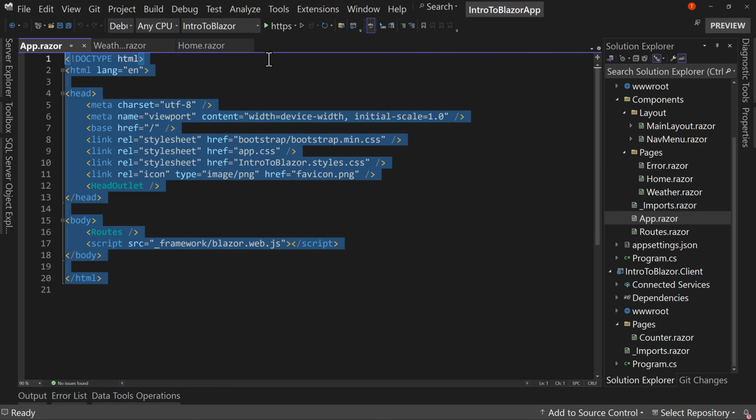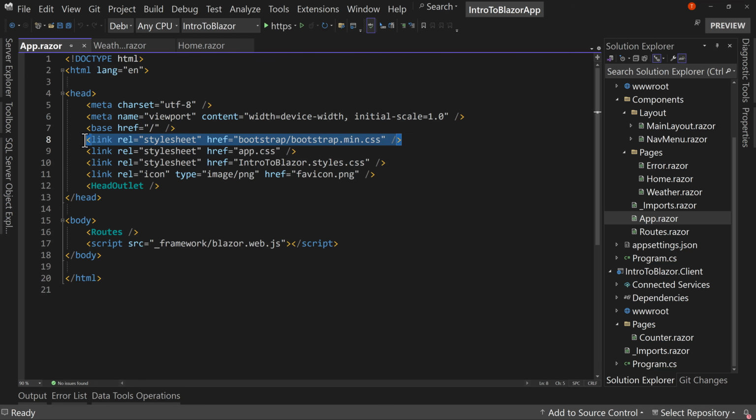We cover a lot more in the course about, hey, you know what? This is a very small library, Bootstrap is, but we make it even smaller in the course by updating it, which it's down to, I believe, 37 kilobytes, which is tinier than any one of your images. And yet it's very, very powerful, and I'd highly recommend that you still use it. But we cover what app.css is and how this is a per component style to override app.css. But down in here under the routes, this is where our actual page gets rendered.